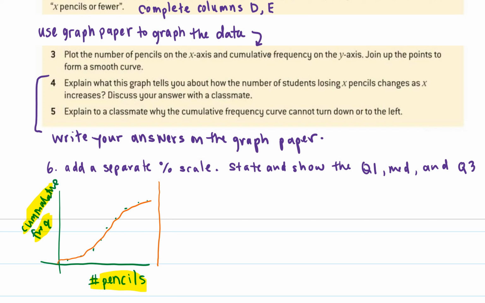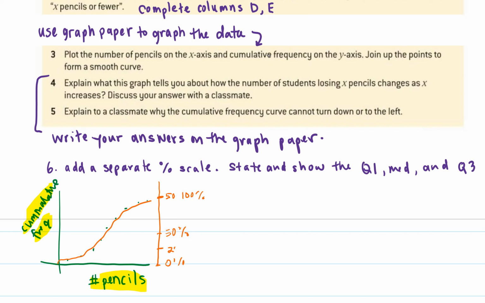Notice the top, wherever 50 is, that's going to be our 100%, because that was all of our data. Halfway in the middle would be 50% of our data. At the bottom is 0% of the data.